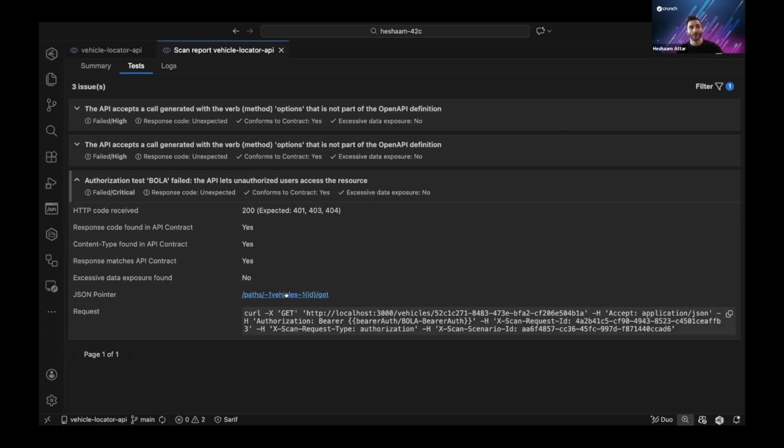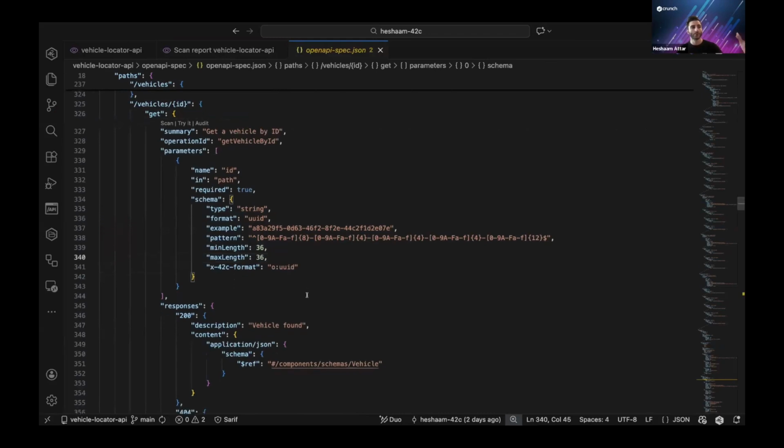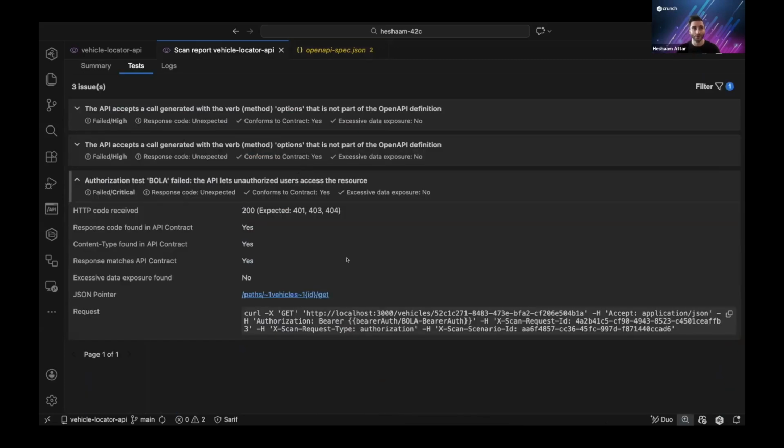And they can actually see, okay, what is the operation that this is correlated to? They can click on this little pointer here, and it takes them right to the contract, right to the OpenAPI spec, where we can now fully see what's defined for this API. What are those property constraints? What are those responses? Everything, to make sure it's fully defined. And we have tooling to help the developer improve this contract. But ultimately, right, we want to focus on the issue here.